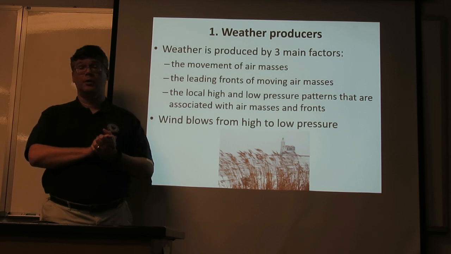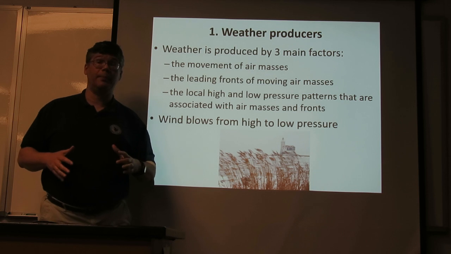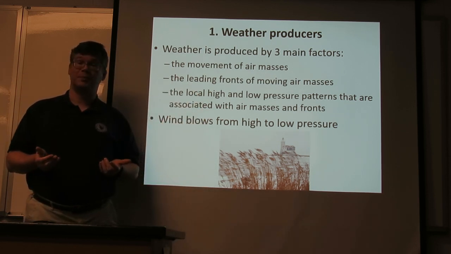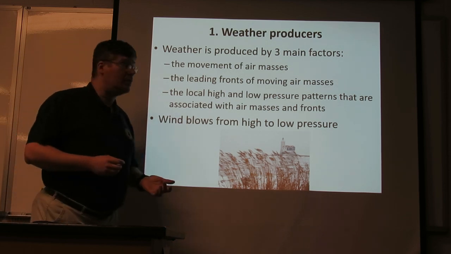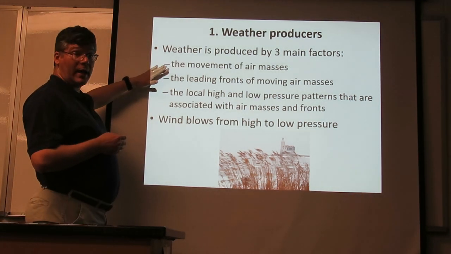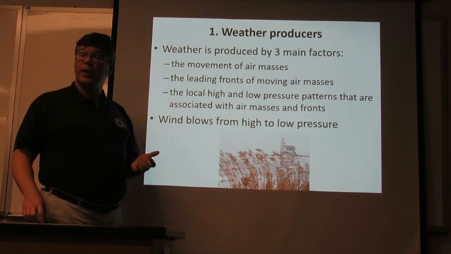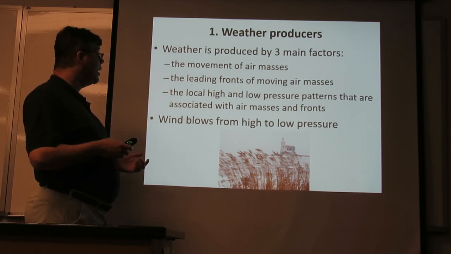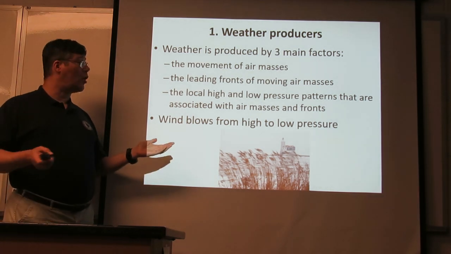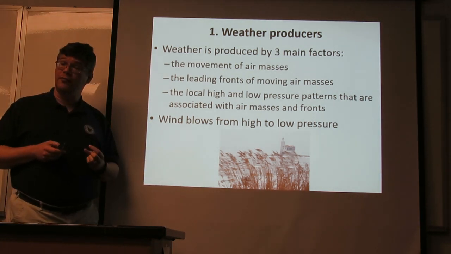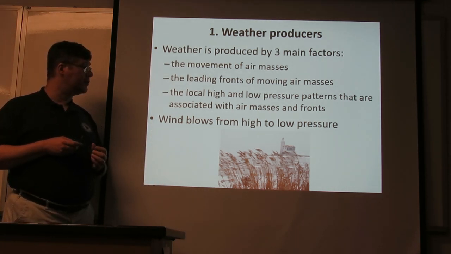So 3 main things determining our weather. Do we have a big mass of air with particular features? That will determine what type of weather is being experienced. These air masses do move around, and the boundaries between different air masses, known as fronts, are places where we have things going on with the weather. Also, local high and low pressure systems. These often are associated with the features of air masses and fronts, but can be more out on their own in the middle of things.